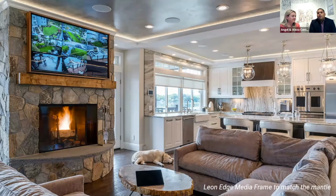A lot of designers, one of the things that we sell the most from Leon is a piece called the TC Fit. By far, once designers see that in our showroom, they say, oh wow, you can conceal a soundbar like that. That's opening the door to a conversation. The TC Fit by far is what starts conversations with designers in our showroom, because you can show how you can conceal, let's just say, an ugly soundbar. You can make it look really, really nice.